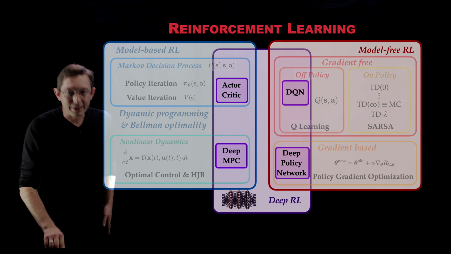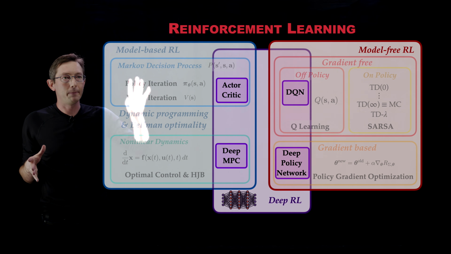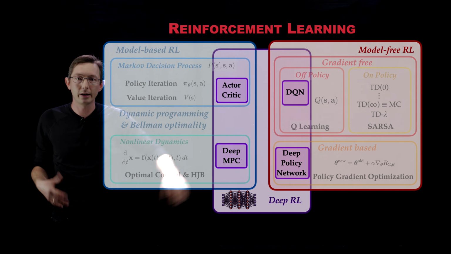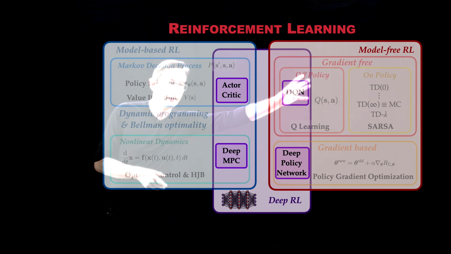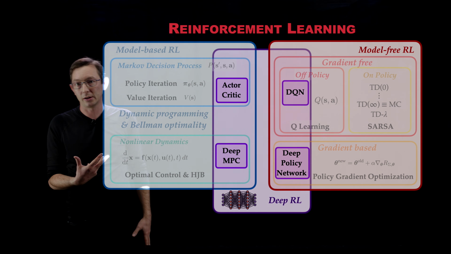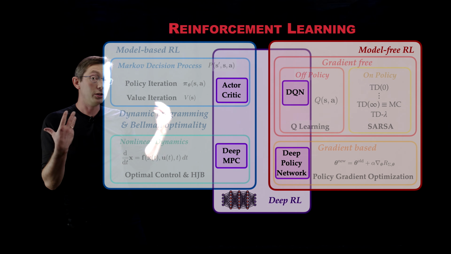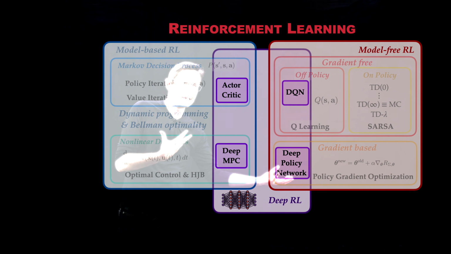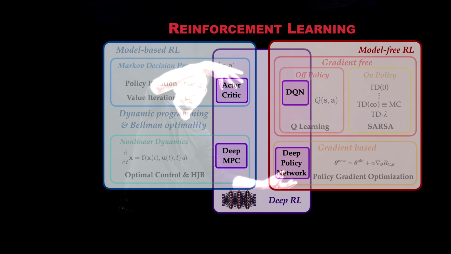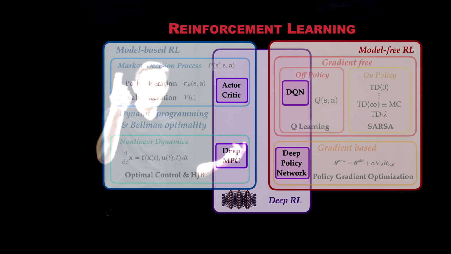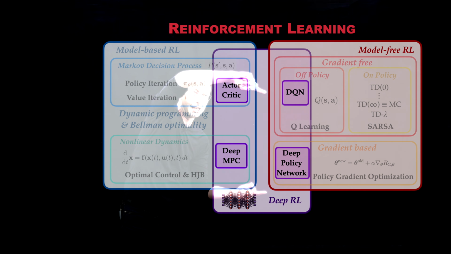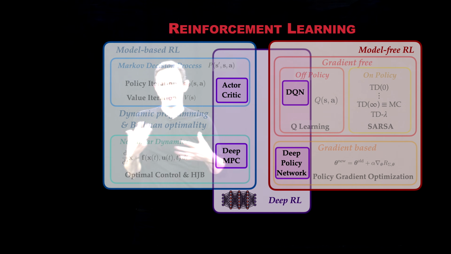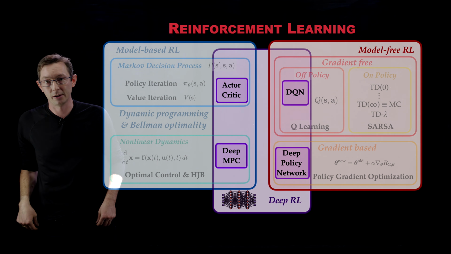Okay, so that, again, was just the tip of the iceberg of deep reinforcement learning, but we got a little more specific into some of these methods. Very popular are deep quality function networks. You can use those to do deep policy gradients, for example, in an actor-critic. So there is an actor-critic method that uses a deep Q network for the critic to do a deep policy gradient optimization.